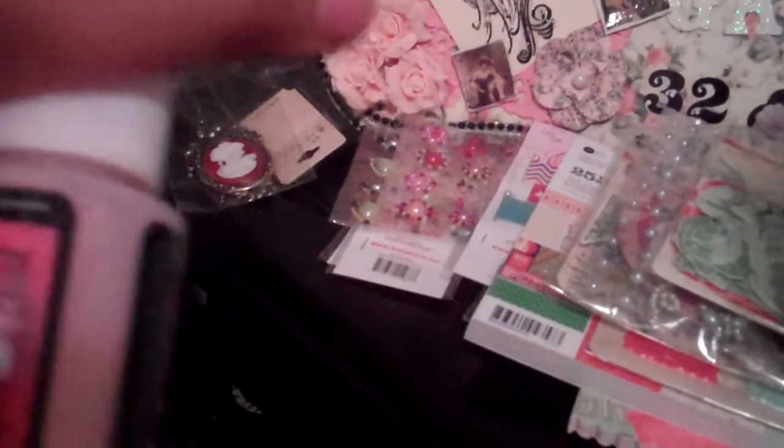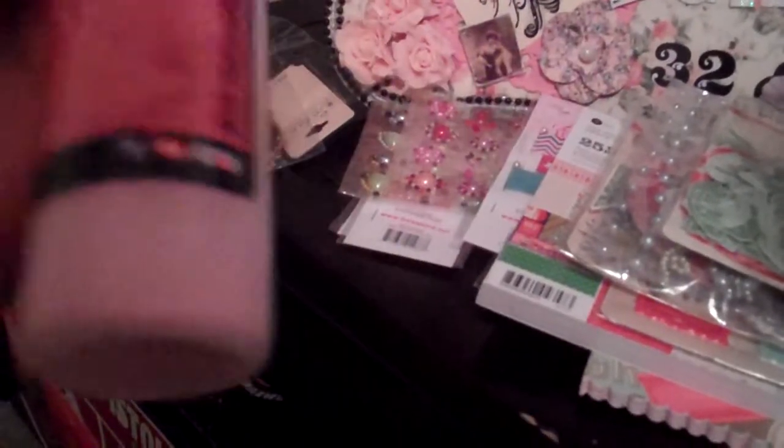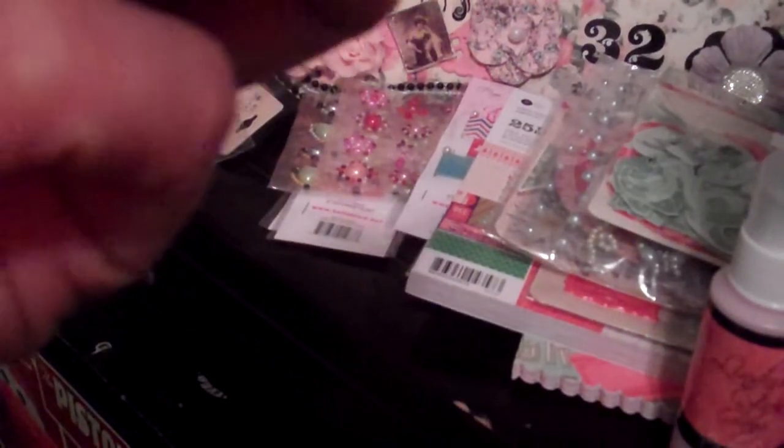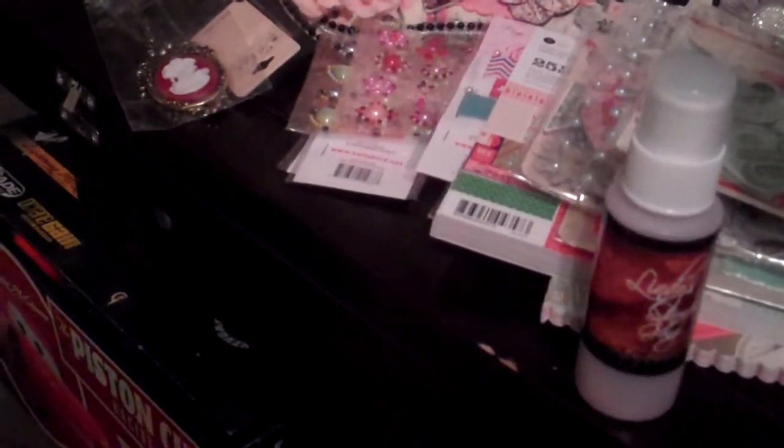And she sent me this Lindsay Stamp Gang Starburst. I wanted to get these — I've never had one before. So I don't know if you just mix water with it or what — I guess I'll figure it out. But that's exciting because I wanted to get some. And she gave me this color — Cocoa Bean Copper. And then this one is Wild Honeysuckle. It's cool because she gave me two colors that I can use with probably everything.